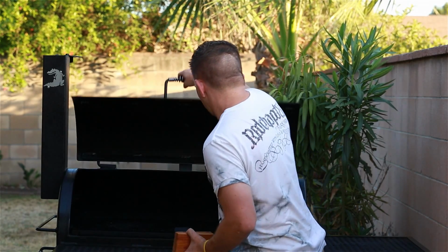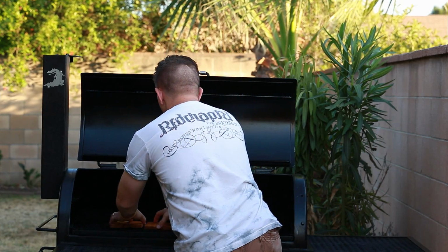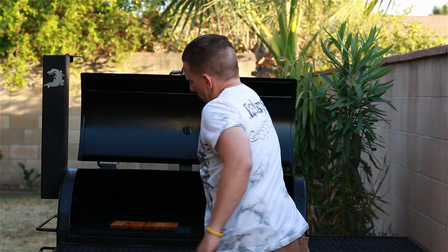The way you do it is you lay it smooth side down for about 5 to 10 minutes. And that kills any bacteria and preheats the plank. We're going to do that now. Like I said, we'll let that go for about 5 minutes. We'll grab the burgers and toss them on the planks.